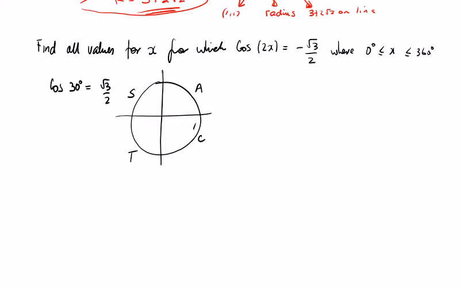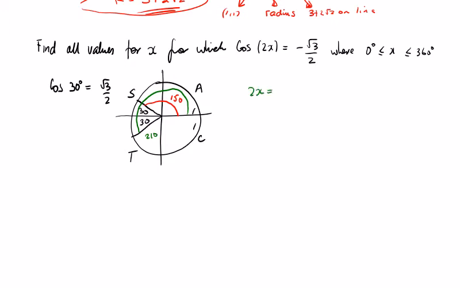Cos is positive in this one and this one. So we draw our 30-degree angle in here and our 30-degree angle in here. And then we look at, well, what actual size are those angles? So this one is obviously 150. And in the other, I'll do in green, going all the way around, 180 plus 30. The green one is 210.